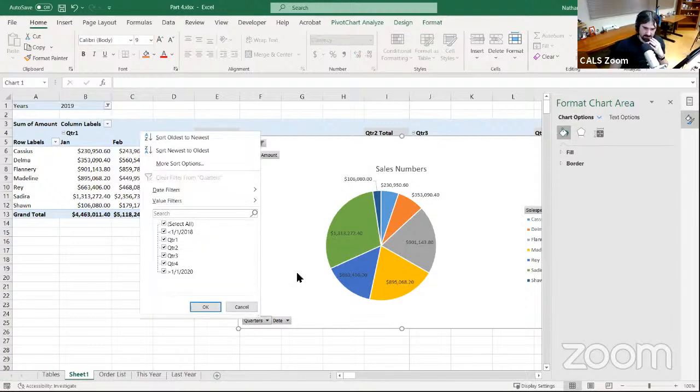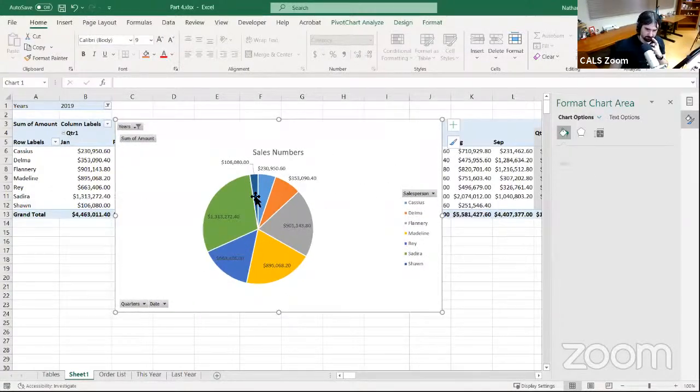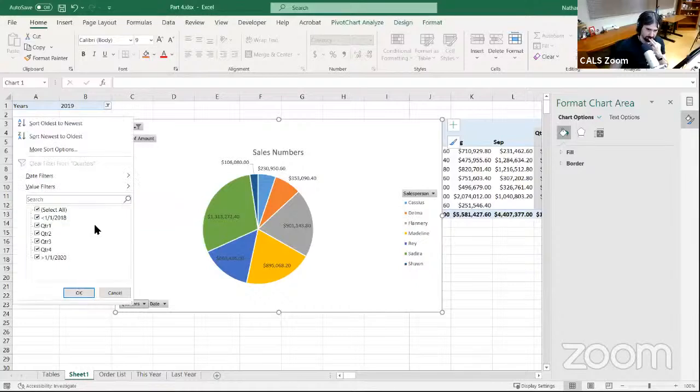That's interesting. I'm not sure why it's keying in on that other than it's the earliest date.